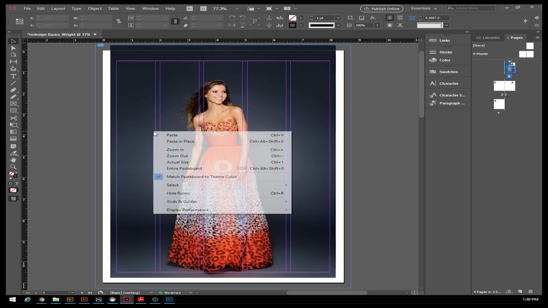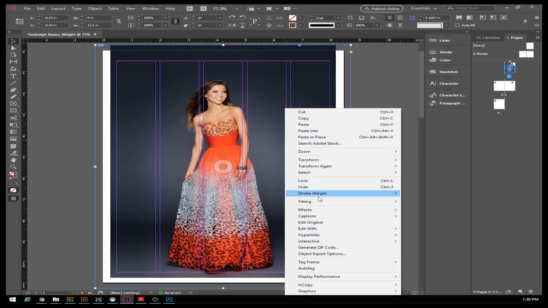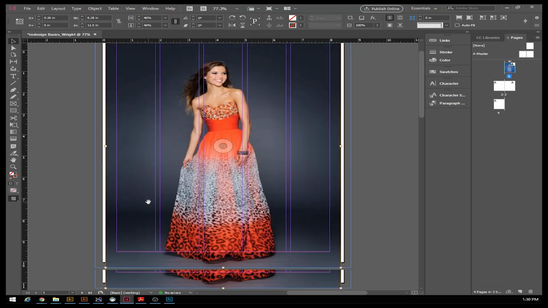So we're going to click on the box first, right click and say fitting, and then fit content proportionally. Now it's not quite fitting edge to edge, it's not going as far as the bleed, but that's okay. We can simply click on this circle in the middle here and extend this image out.